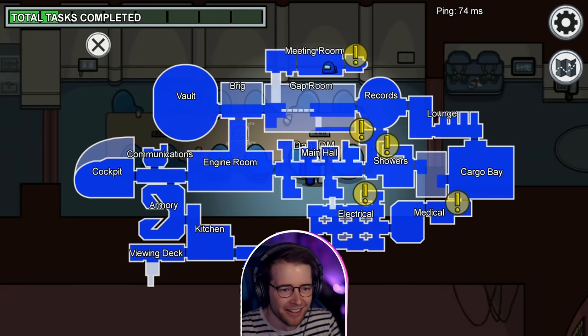I feel like the kill cooldown is way too quick, dude. Like, you can kill right off the rip. How am I gonna fake tasks? Double D's. That's right, double D's. I'm gonna kill Echo. I'm gonna do it.